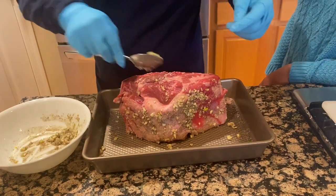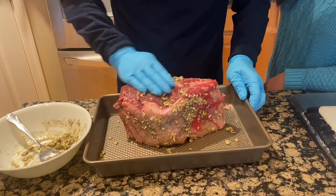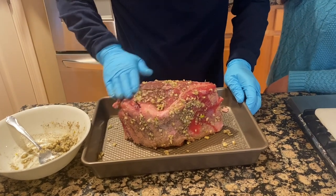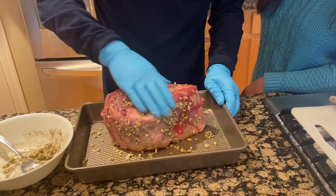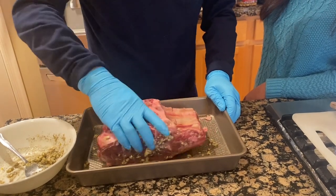Depending on the pounds, the size of the roast. I gotta go look at when we bought it, how many pounds this is. I forgot, but we will let you know the time. Right now, the main thing is to marinate it and let it sit for 3 hours at room temperature.